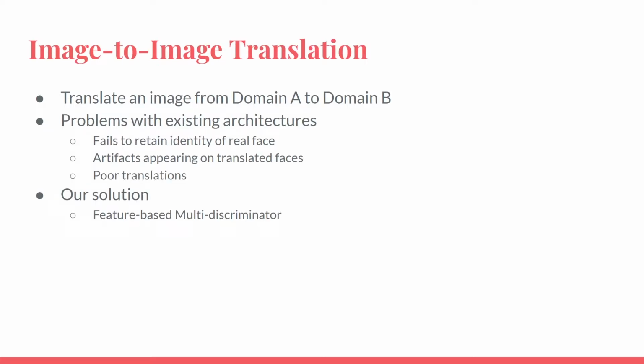First, image-to-image translation. Image-to-image translation is the process of translating an image from a certain domain into another. It is used in many applications such as translating an image from a zebra to a horse, a cat to a dog. There are few works that exist that deal with translation of human faces specifically into Japanese anime style face.